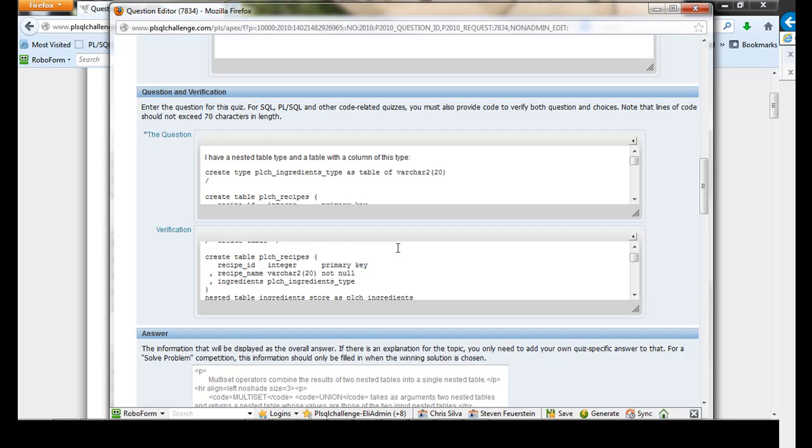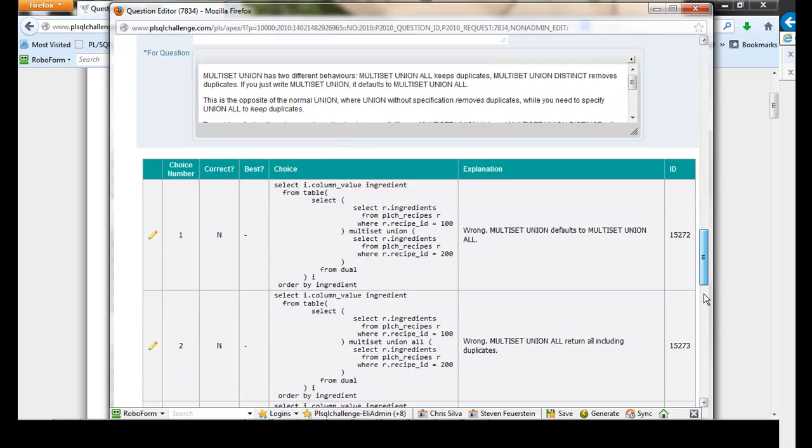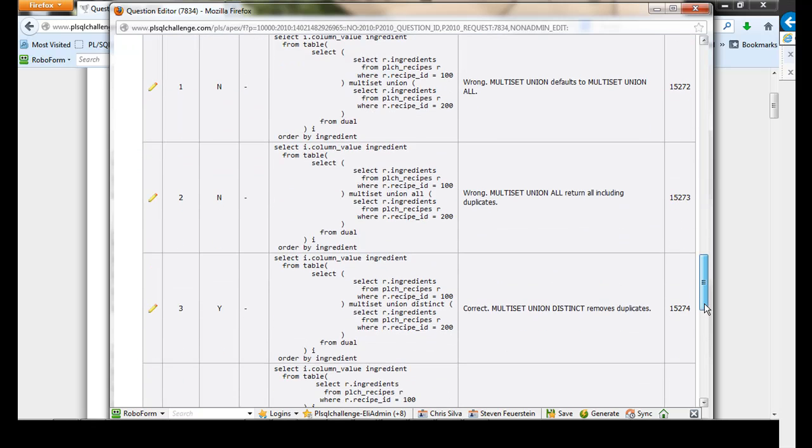Now, you're not the author, or you might be the author, and you'd watch this video as well, but assuming you're a reviewer, be careful about what you change and document everything. The author believes that they put together something solid that has verification code that is consistent. So if you think something's wrong, make sure of it and make careful changes and apply the changes to the verification code, as well as any of the code in the question or the choices. And here are all the individual choices as well.